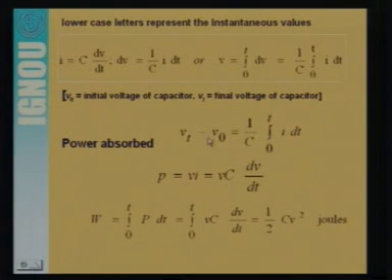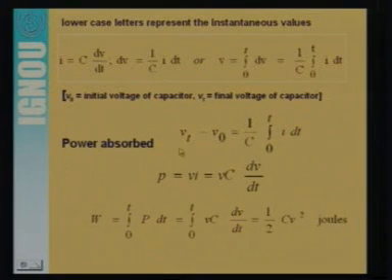The voltage V has two components: the initial voltage and the final voltage. V0 shows the initial voltage of the capacitor and Vt shows the final voltage across the capacitor plate. So here this is 1 upon C integration of i dt. This is the voltage-current relationship in the case of the capacitor.